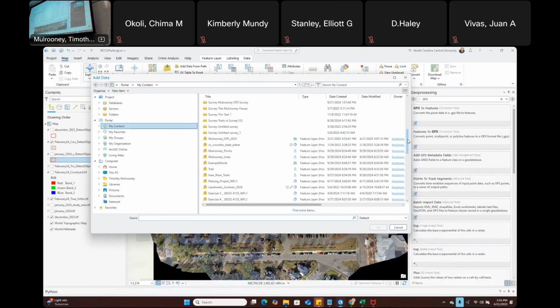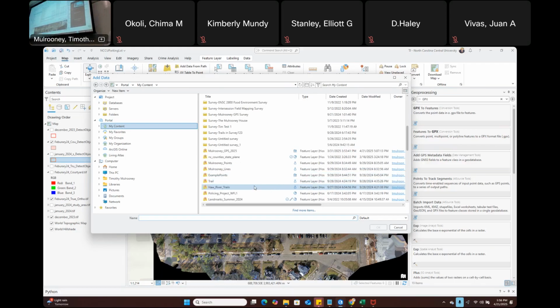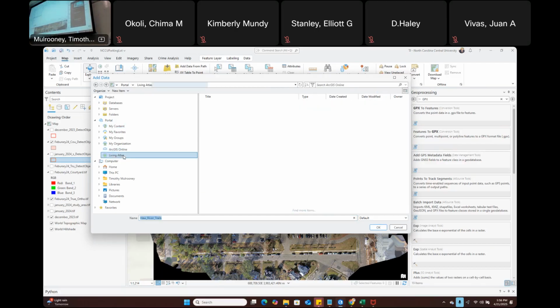So this data that I just created, the trails or whatever it was, the survey trails, the Mulrooney GPS 2025. This is the NC County State Plan. I think this looks like the data layer that Andy updated. All this stuff sitting right there, like literally 507, just at the beginning when I was playing with the metadata, you can see where it's sitting there. And hopefully I've given everyone edit access to these as well. So everyone has edit access, Mulrooney points, example points, trails. I think I want to go do some stuff with Haw River trails and things like that, landmarks. So I can do these, but also ArcGIS Online, Living Atlas.